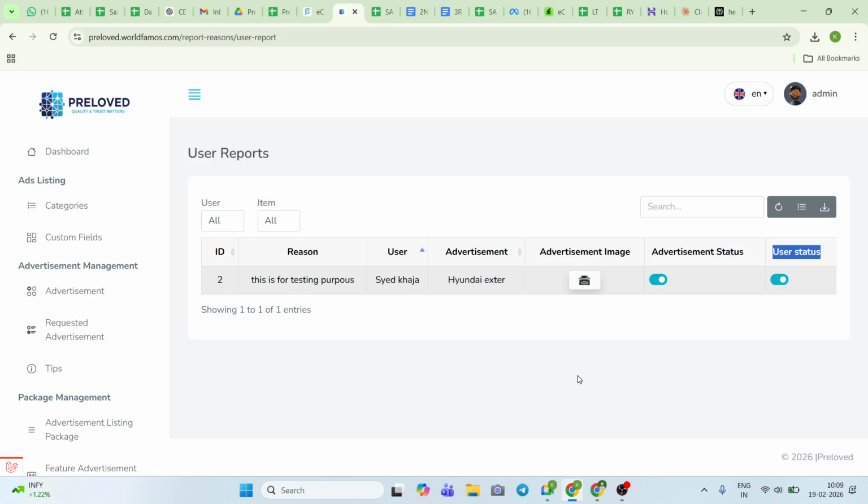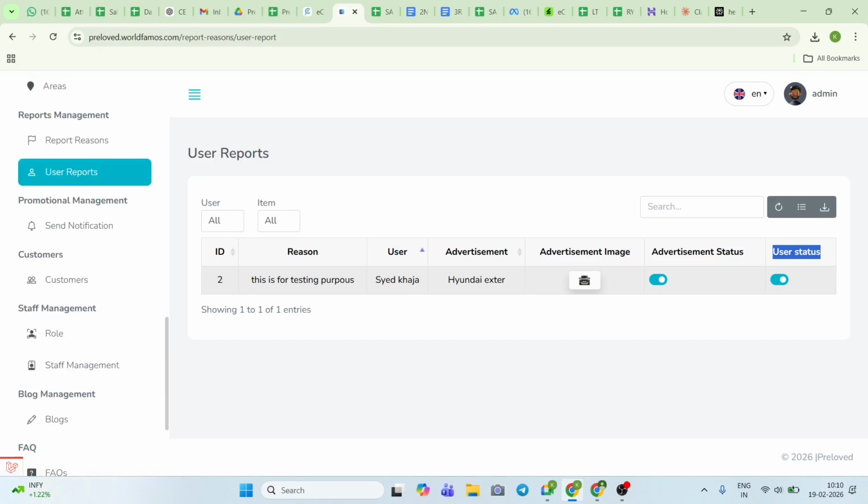Let's say, as a customer, I am using this application. I have seen an ad that has completely fake information. So as a user, I can report that I'm checking this advertisement, the advertisement is some Hyundai Exter, and this is completely false information. Kindly go through it. Like that, we have to report.